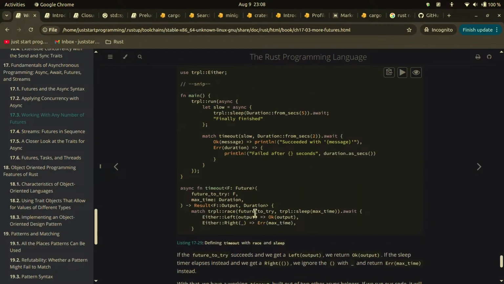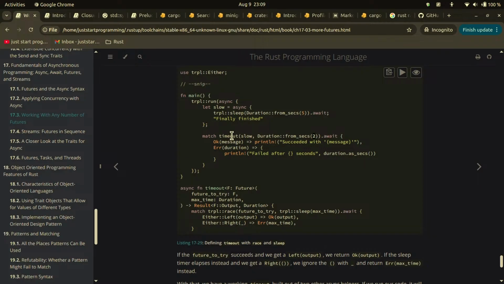Because future to try is slow, which is 5 seconds. And since this is a race, max time is only 2 seconds.